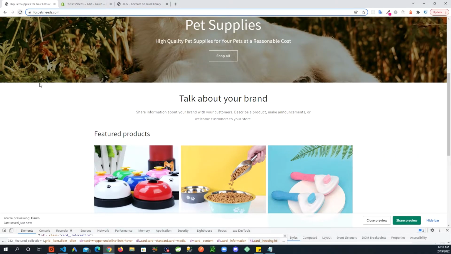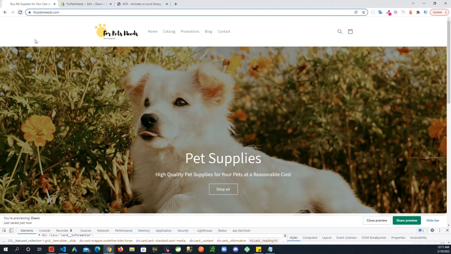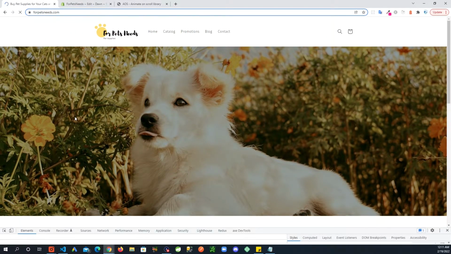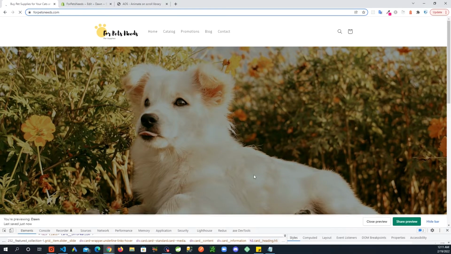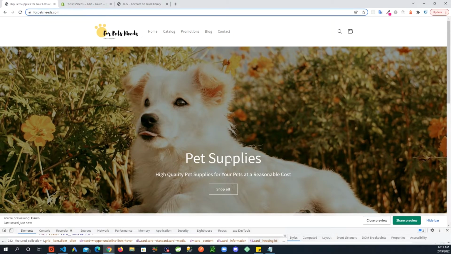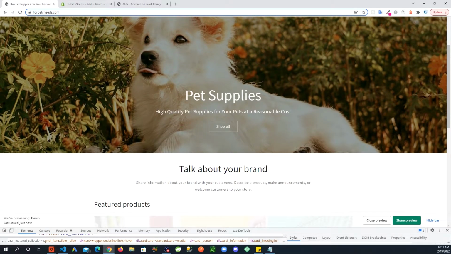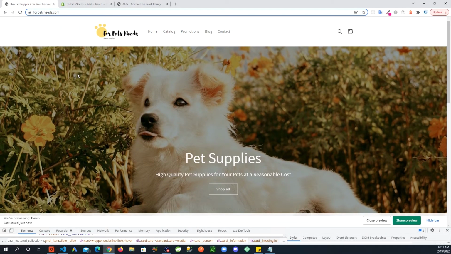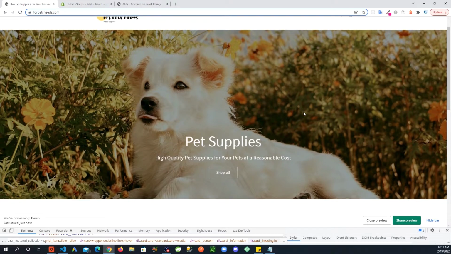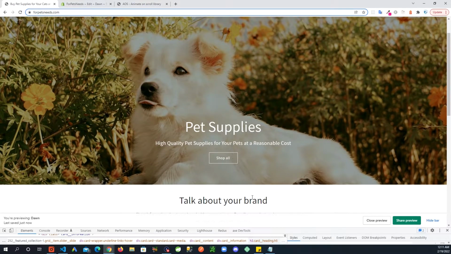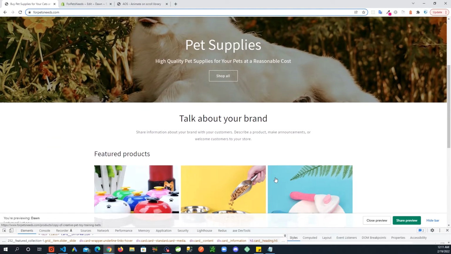Back here. So that we know, as you scroll down, look at that, this slides down. Because the library is animation on scroll, when you load the page the first time, you're going to see the animation. After that, the rest will show on scroll. So right there, it comes down.